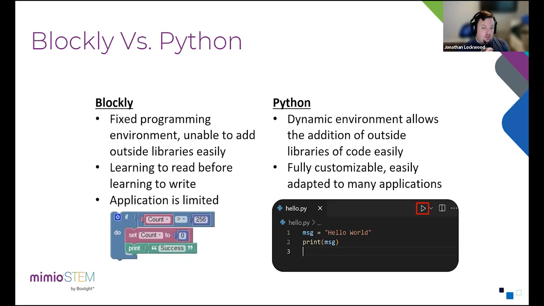Because so many programming languages have very unique syntax to them, Blockly is a really great place for students to get started with programming. One way to put it is Blockly is like learning to read before learning to write. So with Blockly, all of the structures are set up for you. You're just taking and snapping those structures together. So most people are pretty comfortable with Blockly after they have a little bit of a chance to use it.